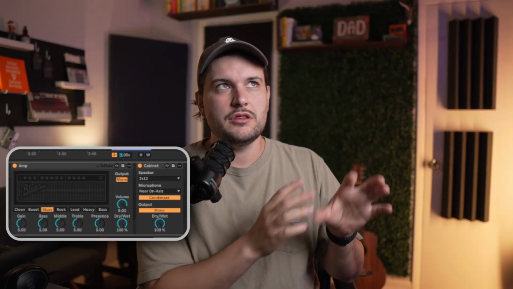The last thing I want to talk about in number 5 is actually a twofer. It's two audio effects in one kind of bundle, and that is the Amp and the Cabinet audio effects. The reason I have these together is because up until probably last year, maybe two years ago, I used to use the Amp effect a little bit, and I never quite understood it because it never really sounded good.